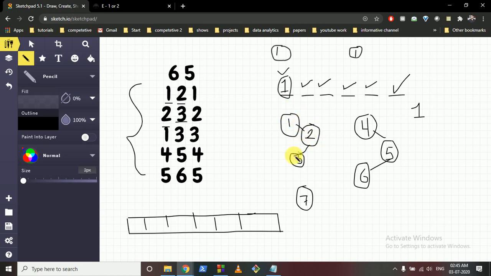Use a DFS to traverse all the nodes which are connected to 1 and mark them in this visited array, because all of them can be found out using this 1. So you will mark 1, 2 and 3. Now because it is finished, you will go to the second node and see whether it is visited. Yes, it is visited, so you don't do anything. You will move to 3. It is visited. Yes. Move to 4. Is it visited? No.